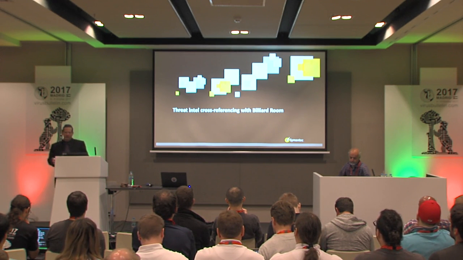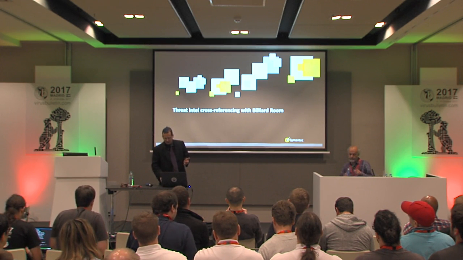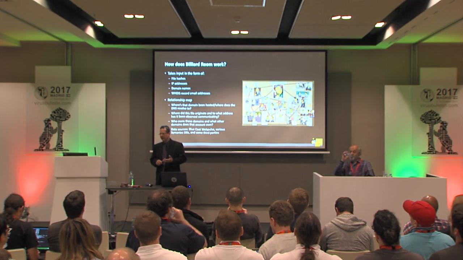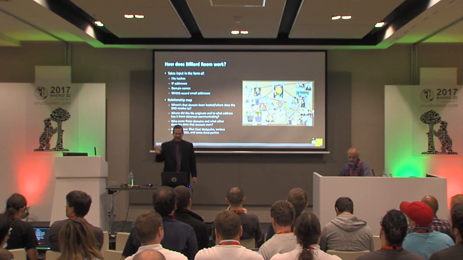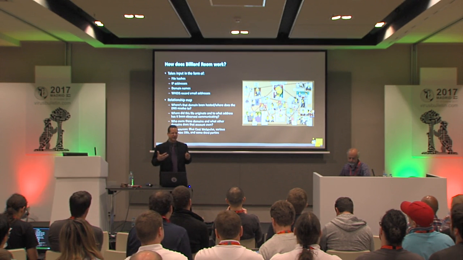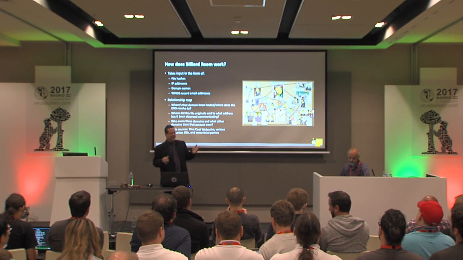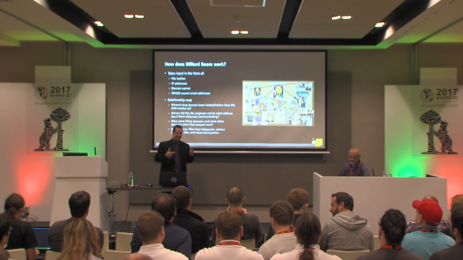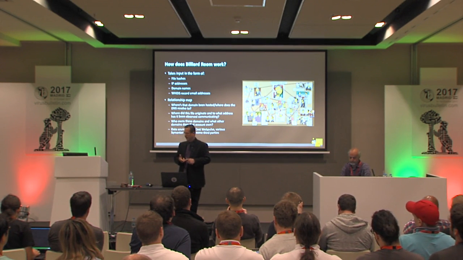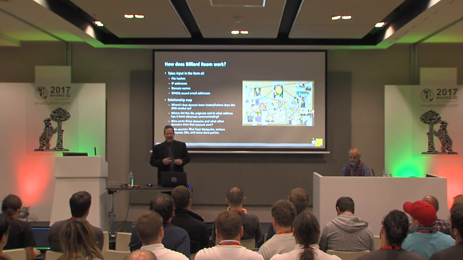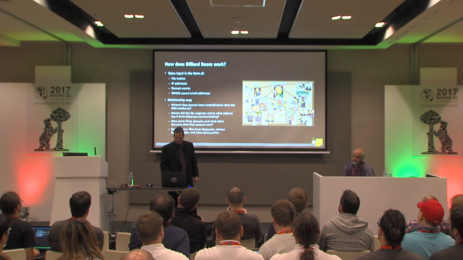We have this really interesting tool that we created internally called Billiard Room, which is a sort of data correlation tool that allows us to cross-reference file hashes, IP addresses, domain names, and some whois records. In addition to showing where things are talking to and where they're coming from, there's a little bit of directionality to it as well. If a certain IP address is hosting a lot of malware, we'll see a lot of arrows coming out of it pointing to other machines, or if it's a command and control server, we'll see a lot of arrows pointing to it, meaning there's malware talking to it. We integrate the Blue Coat data from the division that I work in, the Symantec threat data from Star Labs and the security response team, and a bunch of third-party outside services as well, just so that we can understand better what's going on.